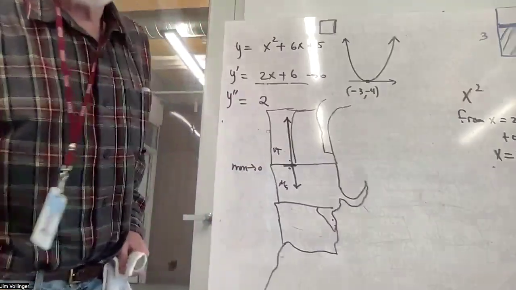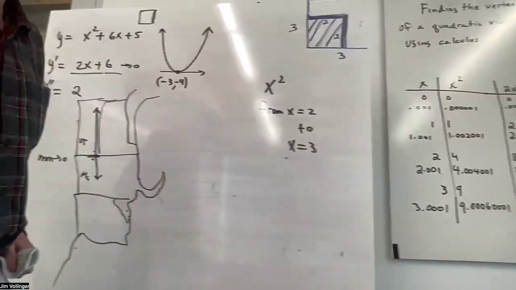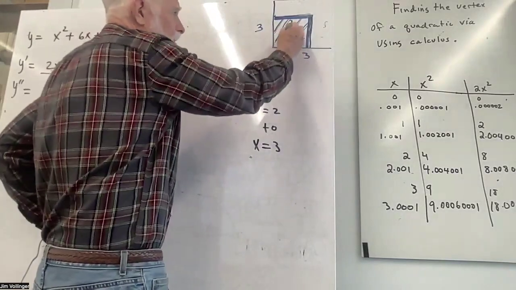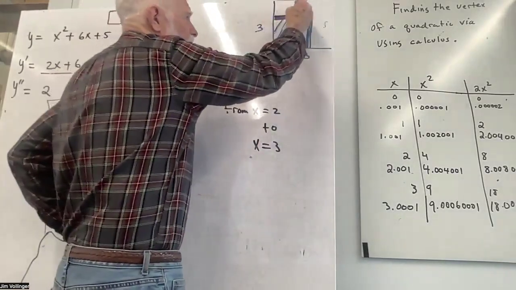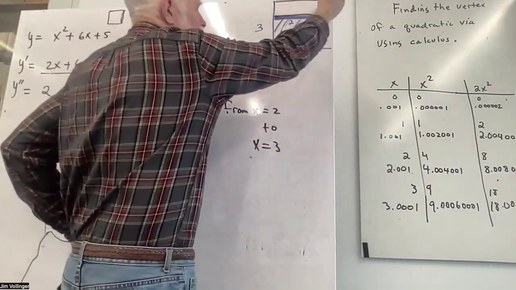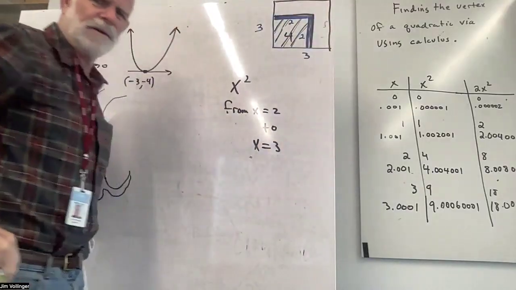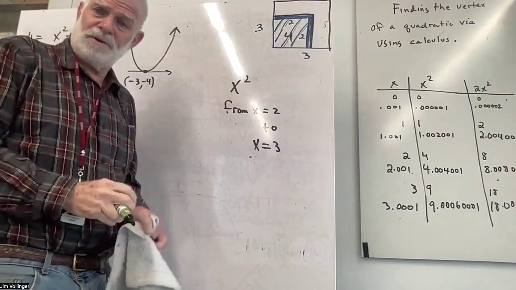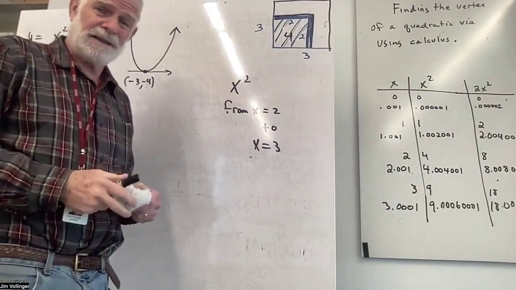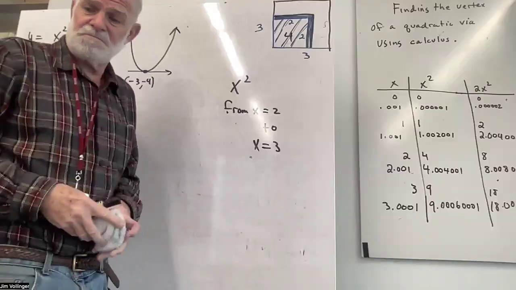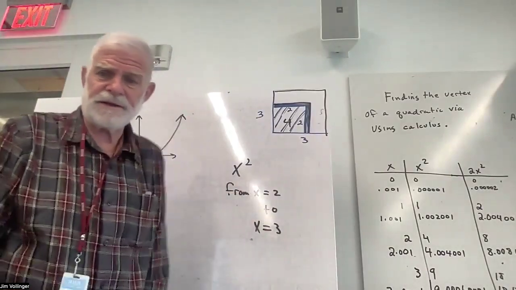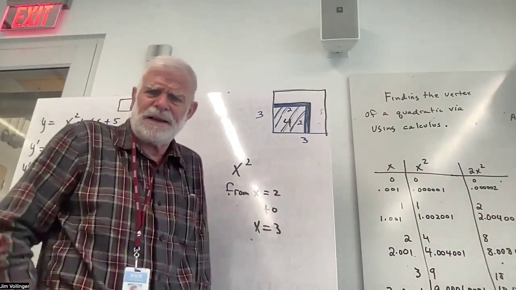Now, I have forgotten to do this. I said I was going to do this. All right, I was going to come over here. I've got a 2x2, which is 4 units of area. And I said I'm going to add a little layer every time, until I get to a 3x3 square, which is here. I'm going to fill that in with a layer every single time. I don't want you to think about what I'm doing, because we're going to describe that process symbolically over the next 7.5 weeks. No track meet here. There's no reason to sprint through this. I'm just going to talk about it 30 seconds a day. It's not going to hurt anybody to talk about this for 30 seconds a day.